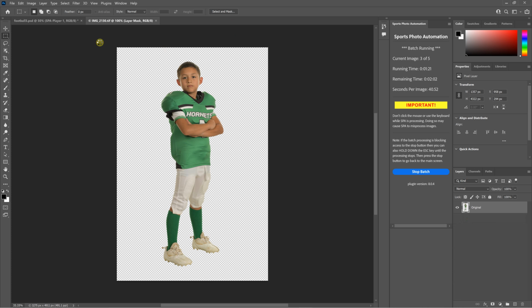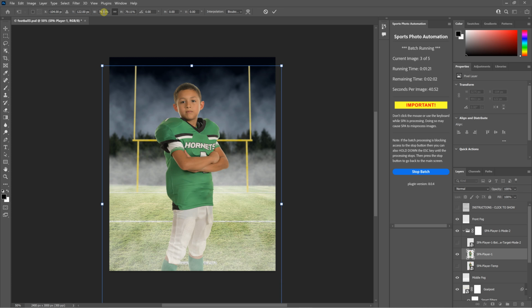And one other thing I'll point out here is you see this already sets the placement and the scaling percentage. So you see we're at 79% on our scaling, and that is from the original. So this is the original scaling on your image. We're not doing rescaling. It's pausing at the first initial scaling.